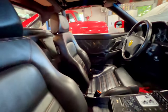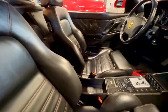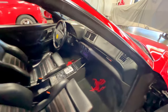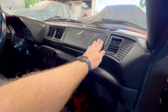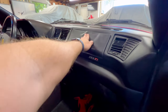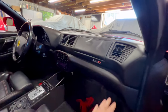So anyways, as we can see on the inside of this car, it's, again, just like the outside, incredibly well kept. The leather is in great shape. You know, it shows a little bit of wear for the mileage, but nothing too big and nothing too much to worry about. Now, we do have some leather shrinkage and bubbling on the airbag here. Incredibly common. Almost all the cars of the era do that. So that, again, is just cosmetic, doesn't affect the operation of anything.